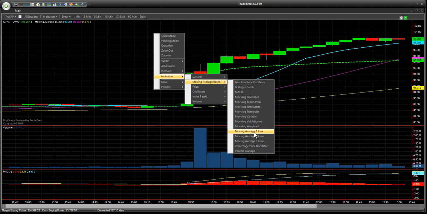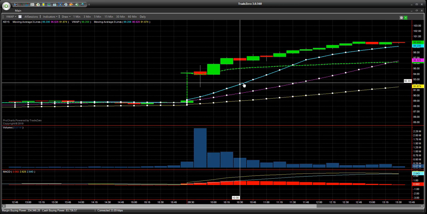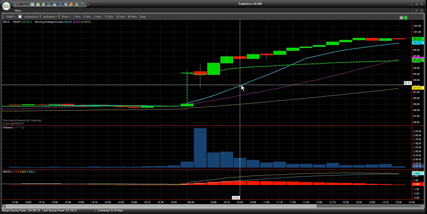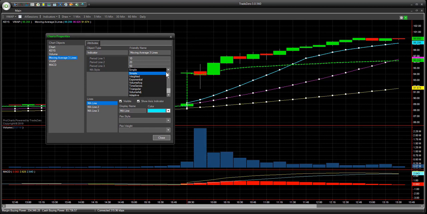If you do moving average 1, it's just going to add 1 line. If you do 3, it's going to add 3 lines, and it's going to group them together. So you can see here we have our 3 averages, and then if you want to change any of the properties here on the averages, you can change this. We have the different averages here. We have simple, weighted, exponential, and you can also change the period. So we have our 1, 2, 3. You can see that they're color coordinated.